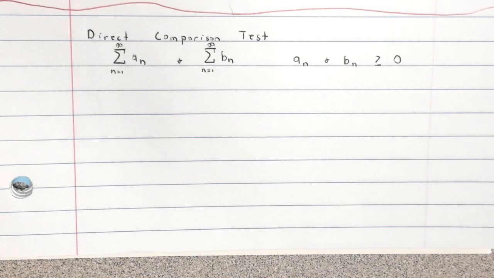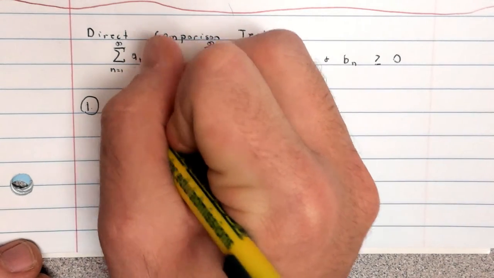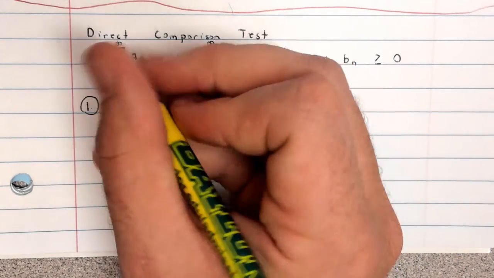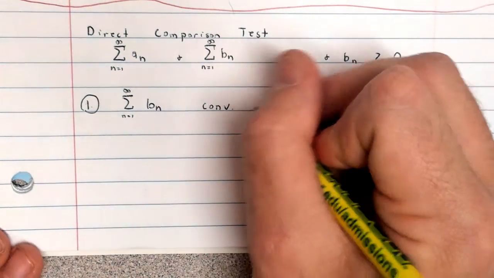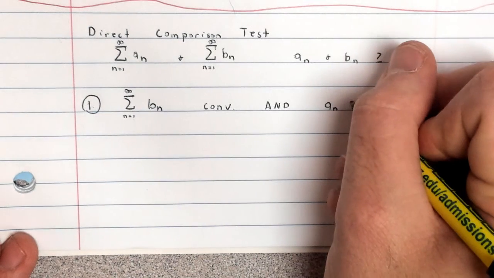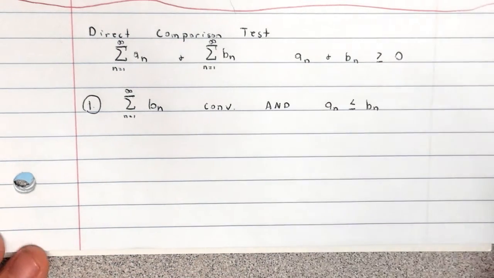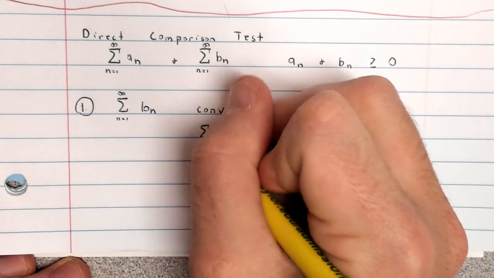So, the conditions I have, how did I write it last period? Because I really like to have it. Well, I write it in specific ways, and sometimes it makes sense. The first one: if the summation from n equals 1 to infinity of B sub n converges, and A sub n is less than or equal to B sub n. In other words, if I have a function that is converging and I look at a smaller function, that smaller function is going to converge as well.